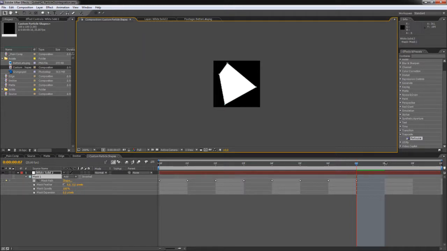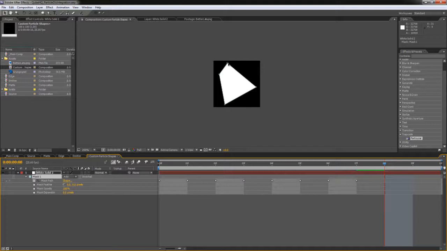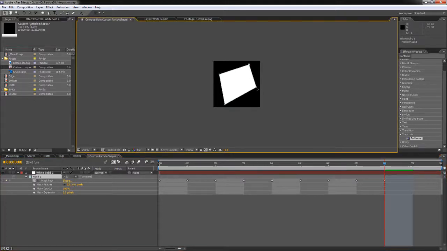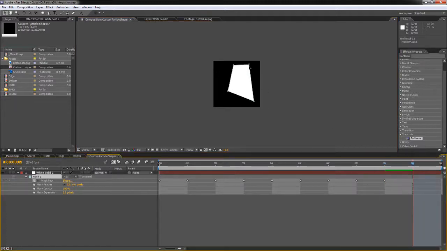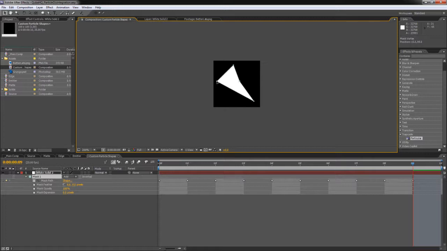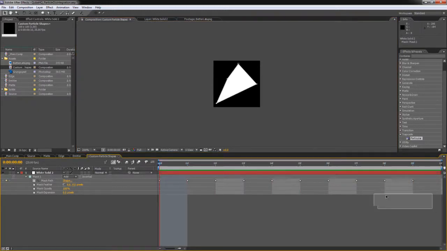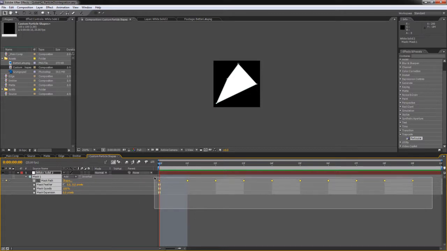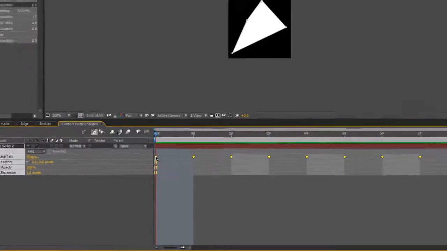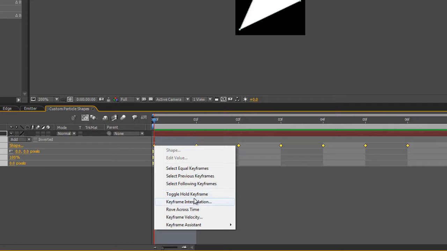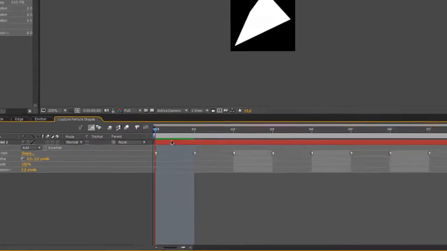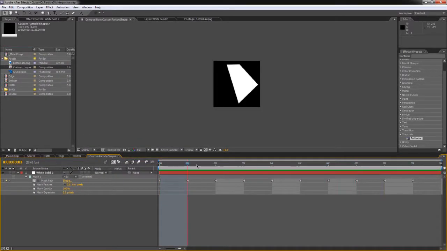Now this is not really necessary. You could just use default circles, but in case your camera is going to look at the particles in detail, this is going to help add some believability to your effect. Alright, I think I'm fine with them. Just in case anything messes up with the frame rate and sampling, I'm gonna select all the keyframes and switch it to toggle hold keyframe. So no interpolation to be seen in here.